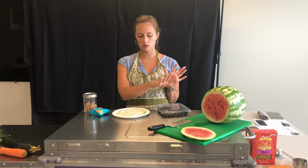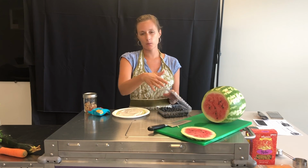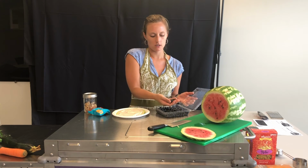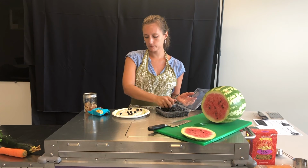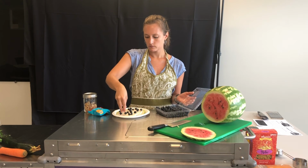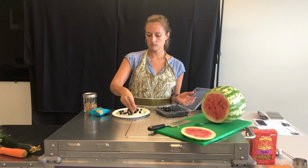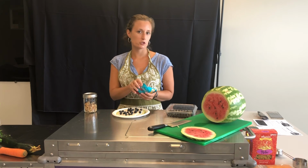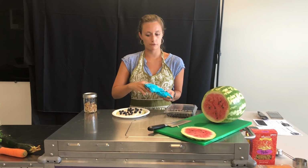So you can use any other fruit besides watermelon to put on it, kiwi, any berries, banana slices, anything you have in the house. And then we're just gonna take those, we're gonna sprinkle them on. All right, and of course the more different fruits you have, the more colorful it is, but it's gonna be yummy even if it's just one kind of fruit.